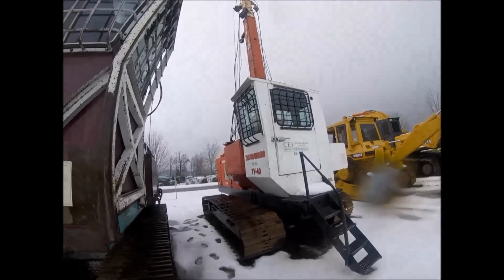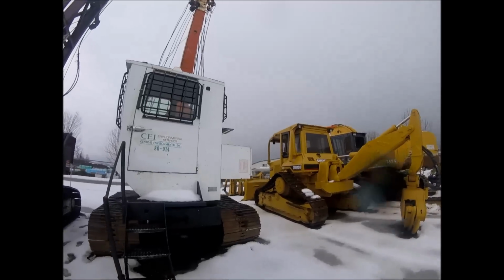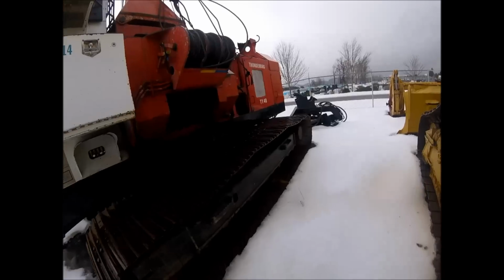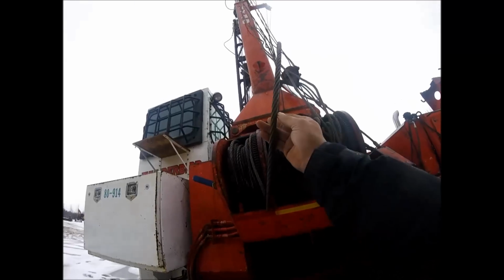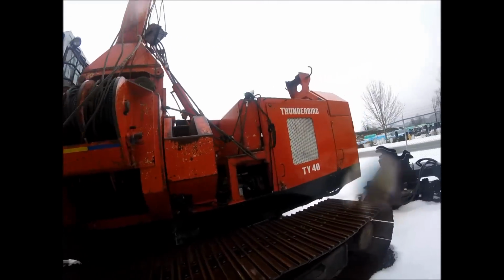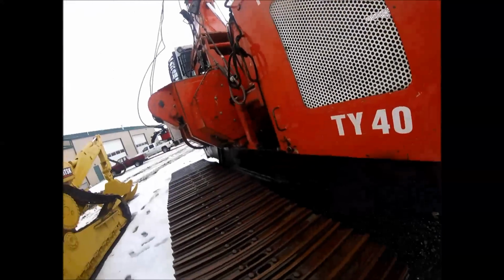And then the TY40, the Thunderbird. These were designed just for thinning. Downsized them. The track frame on them is huge. They will go anywhere. Smaller yet lines, because they are a block purchase, so you can go to a smaller line, you get double the pull. Oh wow, look at this, oh yes, this is something super cool.